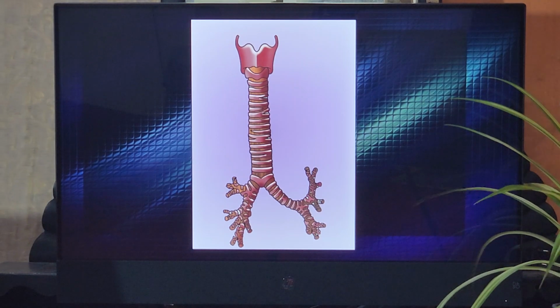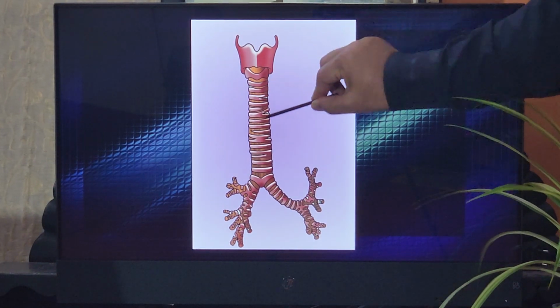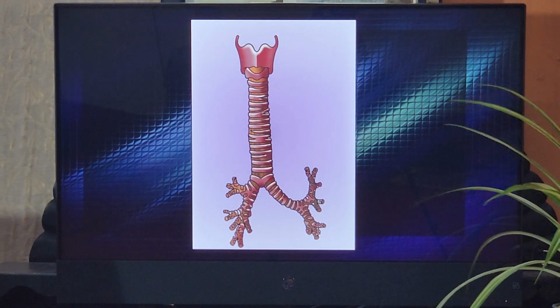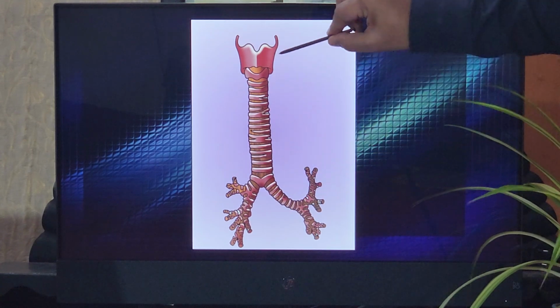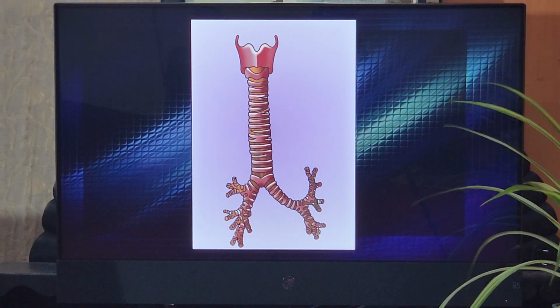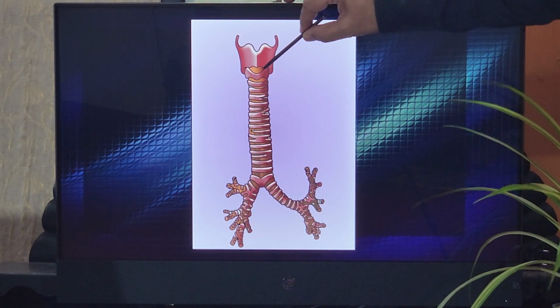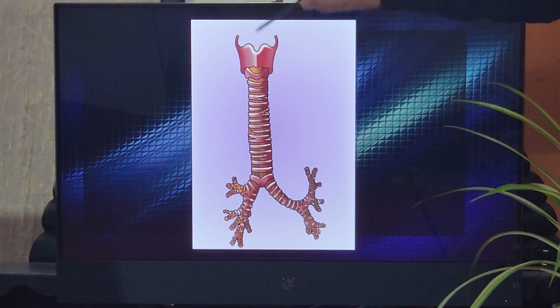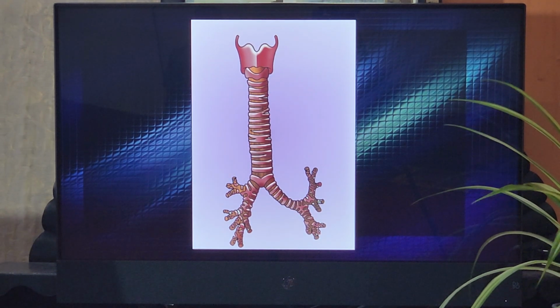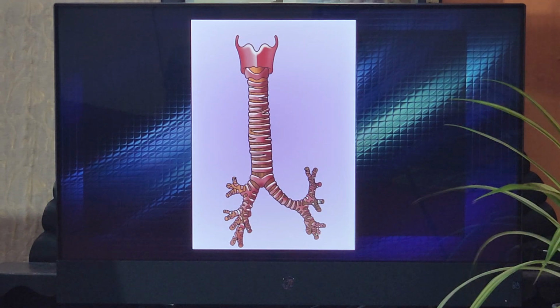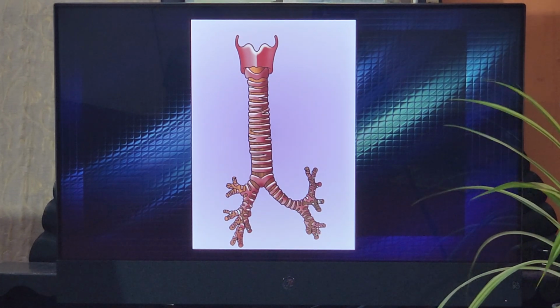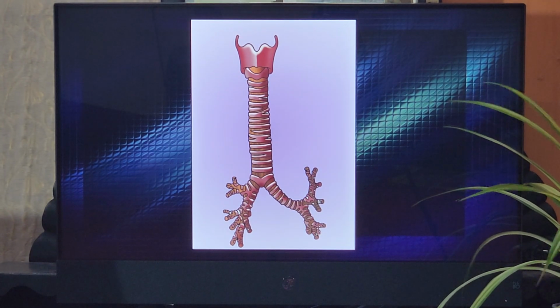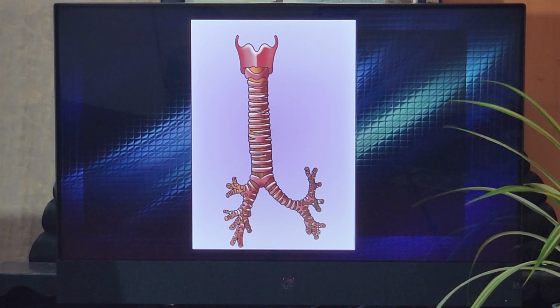This is the larynx, trachea, bronchus. See, the whole system is a little expandable except for this area, the subglottic area, because in this area the cricoid cartilage forms a complete ring. Not only that, the mucosa, or the lining, on the inside of the cricoid cartilage is very delicate.